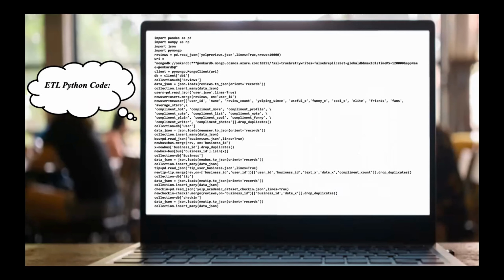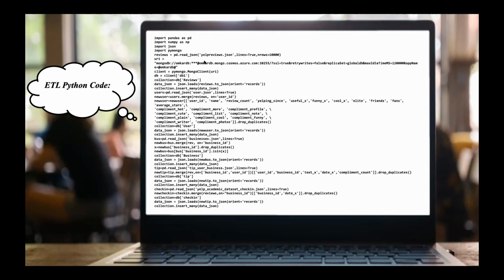The reviews were in GBs, so we had to sample them. We sampled 100,000 rows in review, but we kept all the businesses, all the users, all the check-ins, and all that, because all those four tables were necessary. The first thing was the lookup on those businesses, because some of the 100,000 reviews were giving null values, so we cleaned the data, dropped the duplicate values, and created it all in a single script so that it can be used in Lambda for scheduling. That was the difficult part.